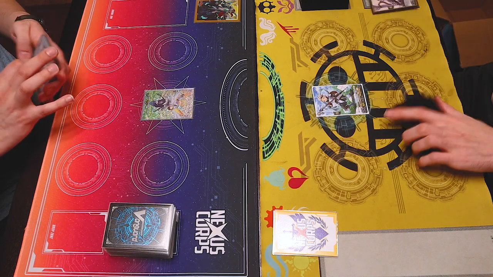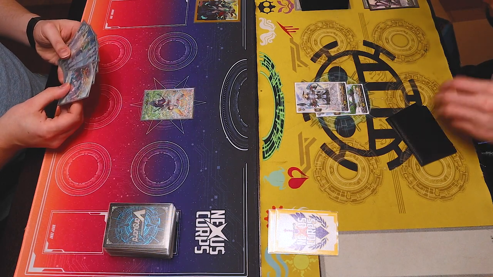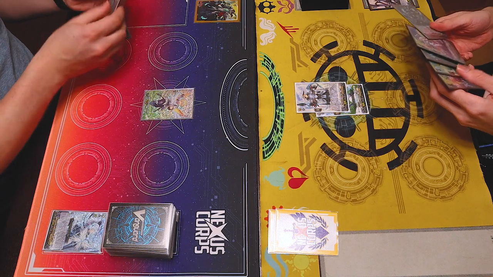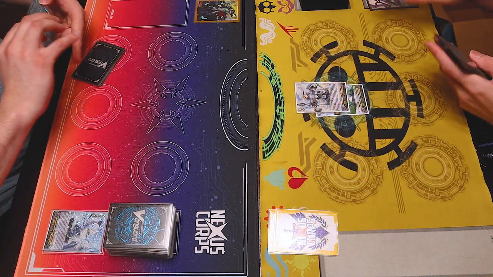We'll discard Menacing Tiger and ride. Pass. Alright, draw. Discard. Lagrelli. Fort. Draw and swing for 8. Take 8.